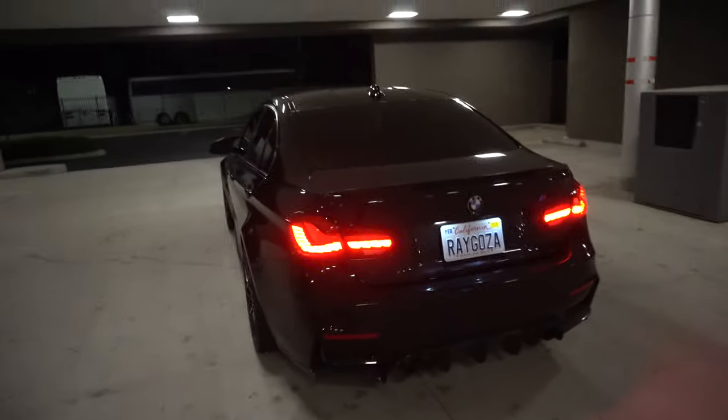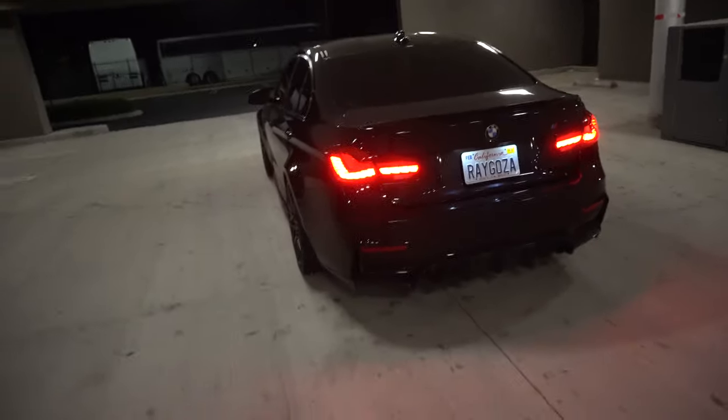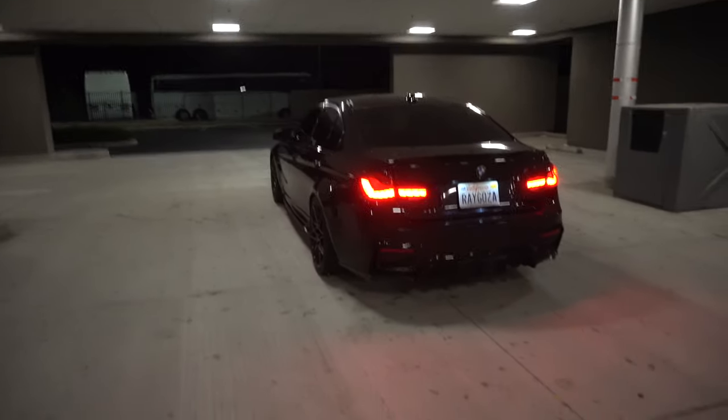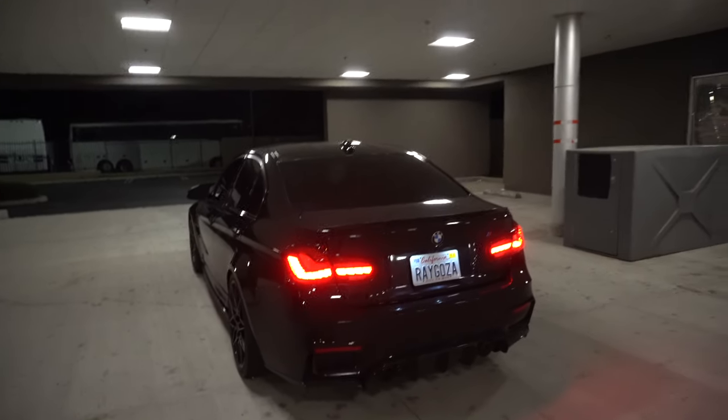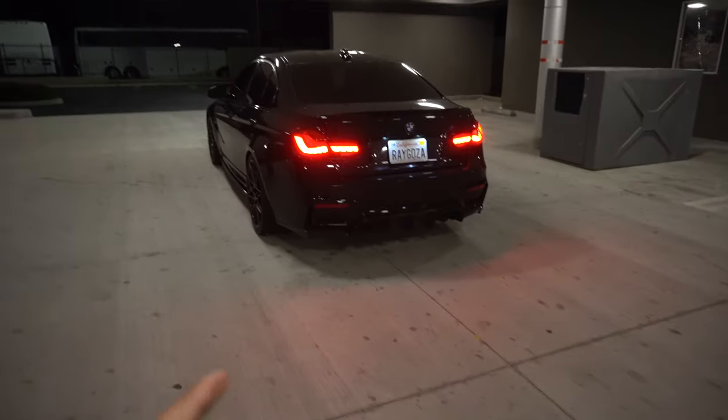In the future, I will go downpipe and tune. Obviously, I've said that a lot. And then maybe, far along in the future, I might single turbo the car. We'll see what the future holds, and we'll go from there. But yeah, I do like the exhaust sound now with the new exhaust, and it just sounds insane.